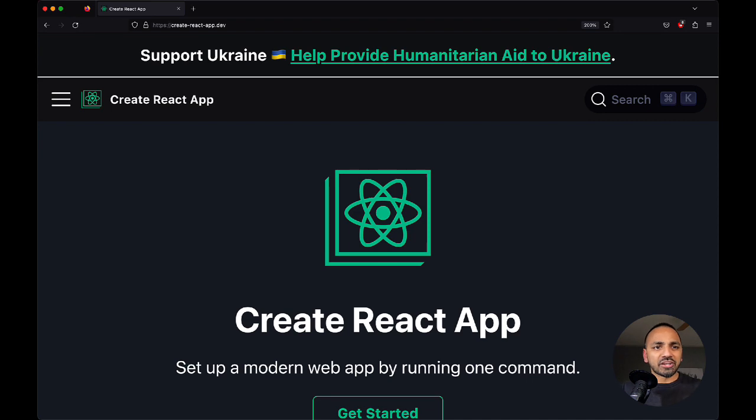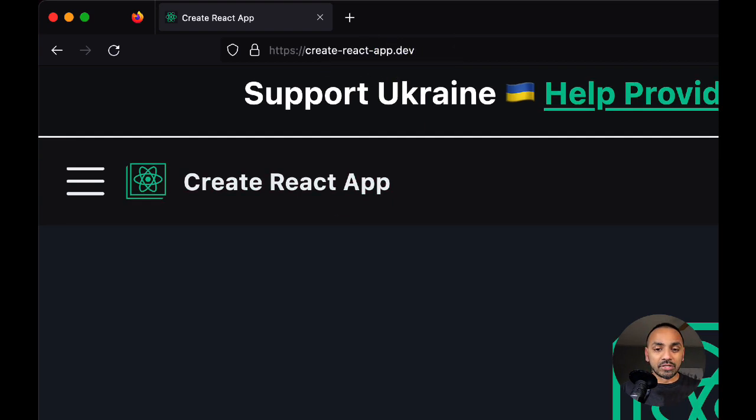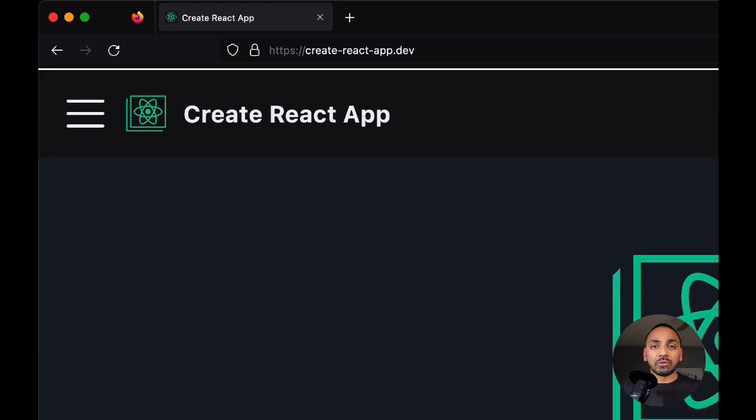I'm looking at this project called Create React App. It's on createreactapp.dev. If you go to this website, you can see their documentation. To get started working with React.js, there are a lot of steps to follow. You have to install the dependencies that need to be there, along with setting up your dev environment. It takes a lot of effort. Create React App makes it very easy for you to set that up all locally. And since we already have our terminal installed and VS Code installed, this should be very seamless. So let's see how that works.